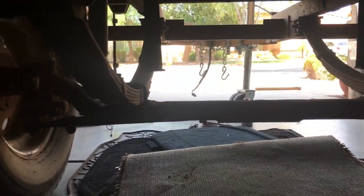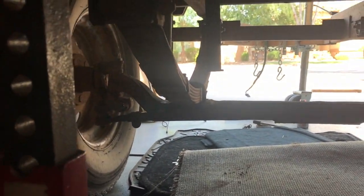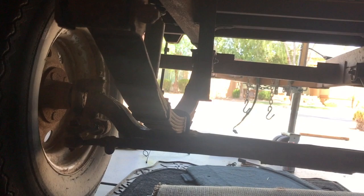As you guys can see, I work in pretty tight quarters here in the garage. The reason is I don't want to go outside in the 110 degree heat. So I've got my ceiling fan on in here, and it's pretty nice. And yeah, we can get pretty tight in there.